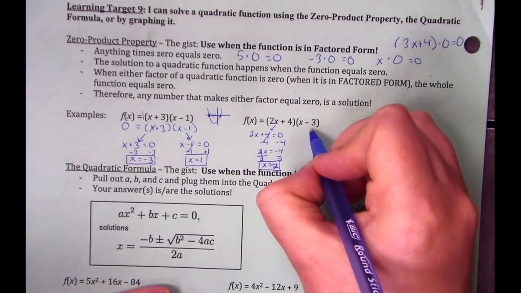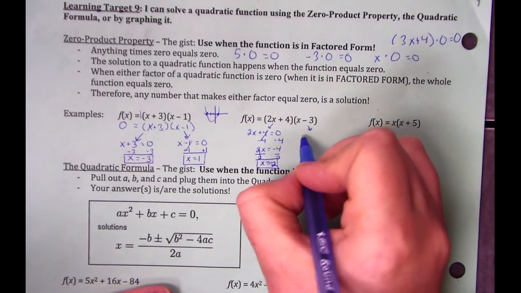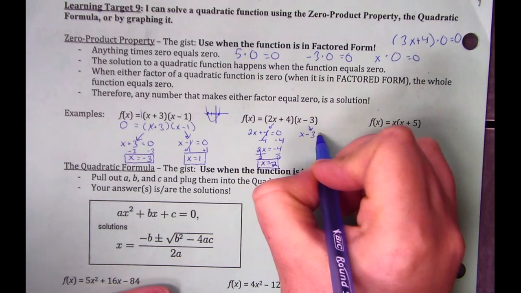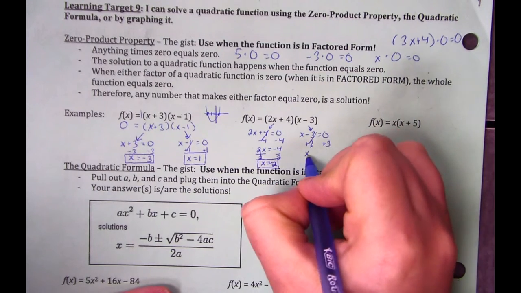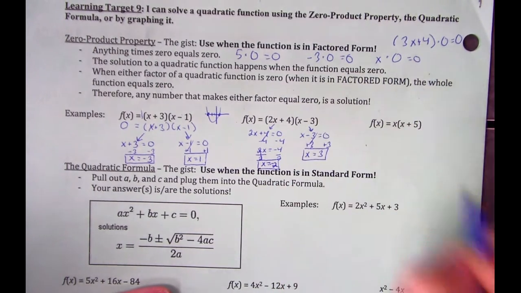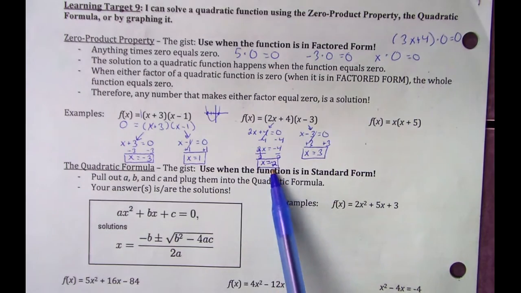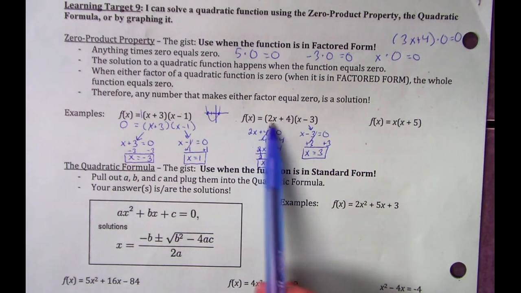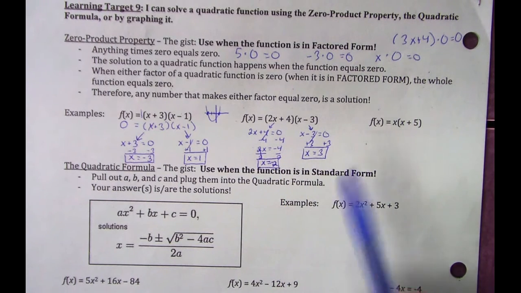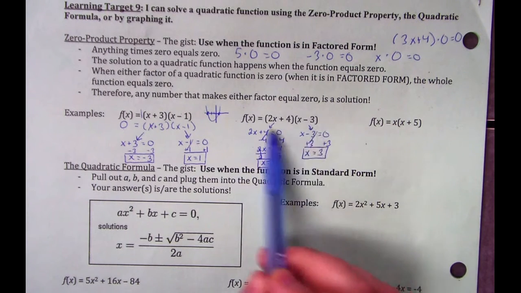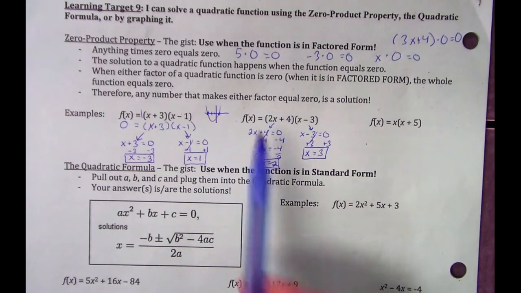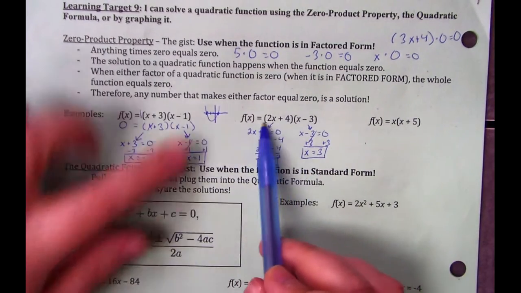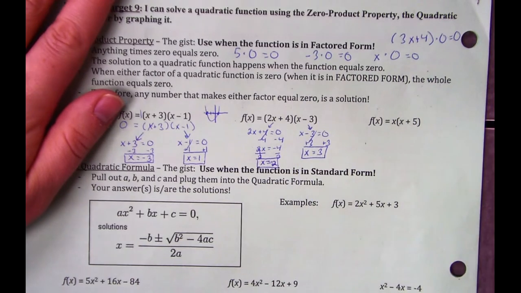Now I'm going to figure out what I have to plug in over here to make this factor equal 0. What am I plugging in for x? So x minus 3 equals 0. Add 3 to both sides. X equals 3. So this tells me that when I plug -2 in for x, this factor ends up equaling 0, which means the whole thing equals 0, so it is an x-intercept. And when I plug 3 in for x, this factor ends up being 0, which means the whole thing is 0, which means that's my other solution, because whenever the whole thing, or y, equals 0, that's a solution.